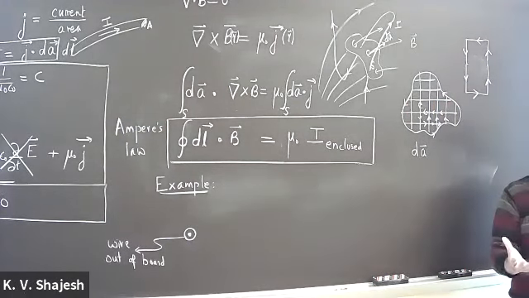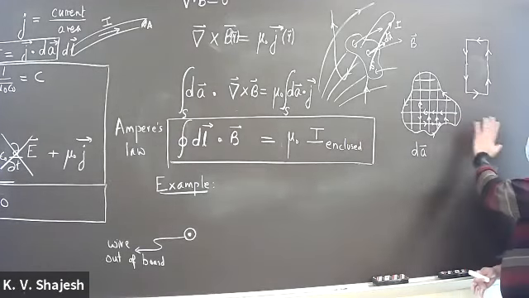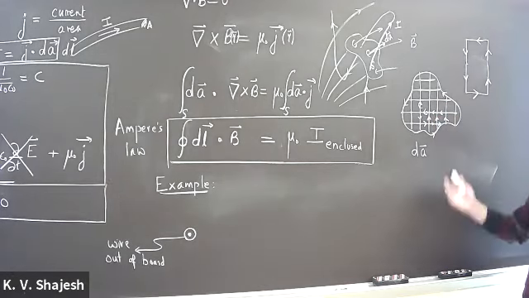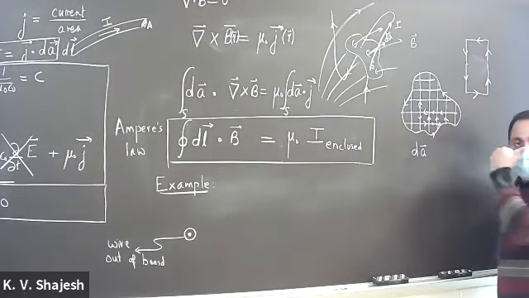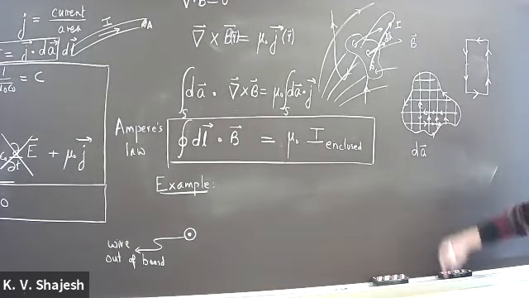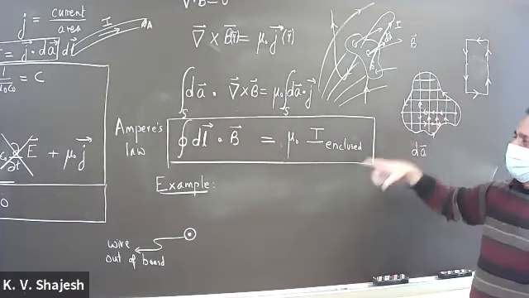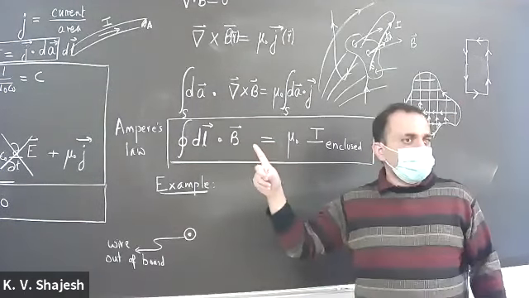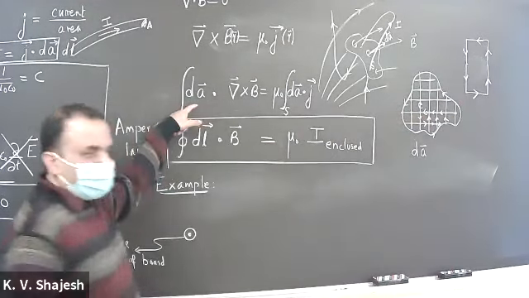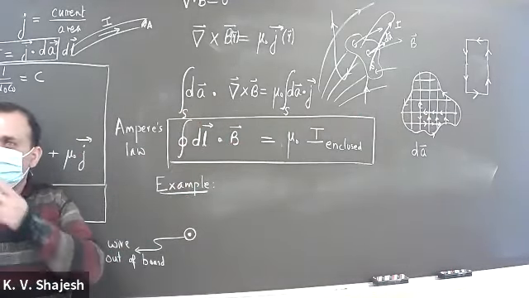If it has a shape, it's always the outside that is taken as positive. But in the flat case, there is an ambiguity about which side is the inside or outside. Pick one. So, for example, I say that this is coming out of the board. The moment you say this, there is a right-handedness that comes in. Right-handedness means that if the area is coming out, the loop goes counterclockwise. So this loop could go counterclockwise or clockwise, but with respect to the area vector, it goes counterclockwise. That's the right-handedness nature of that.